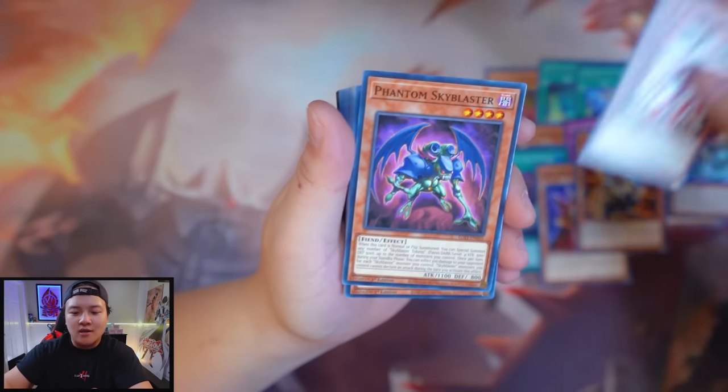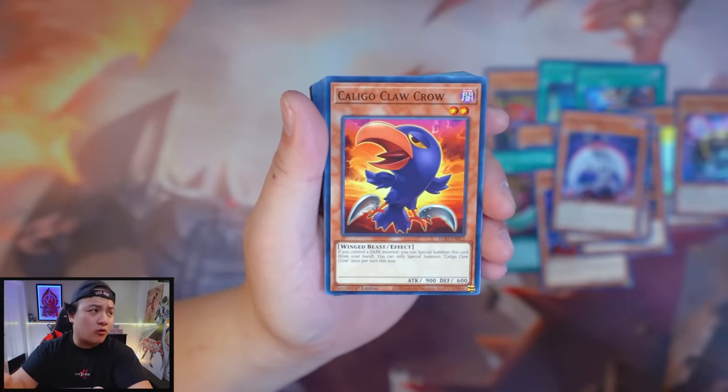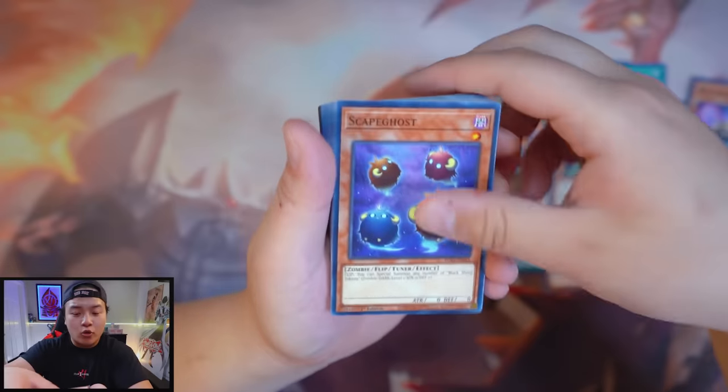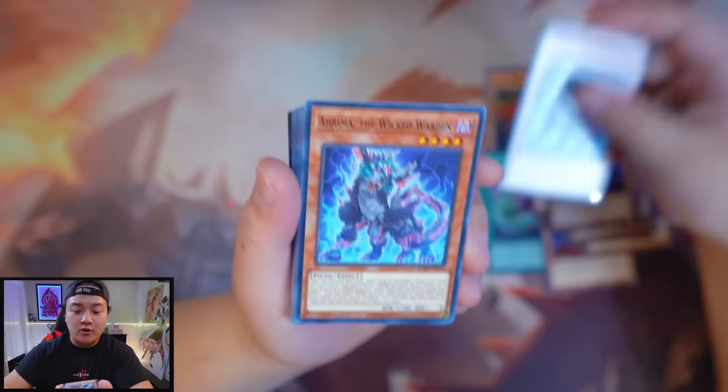Okay, this card is not that good, but Phantom Skyblaster, good generating tokens, Card Guard, Kaligo Claw Crow, Extenders, Electromagnetic Turtle, which is really good. Breaker the Dark Magical Warrior, Scapeghost, you know, more tokens is good. Ooh, Arima, the Wicked Warden, amazing. Allure Darkness is also in here, which is crazy.